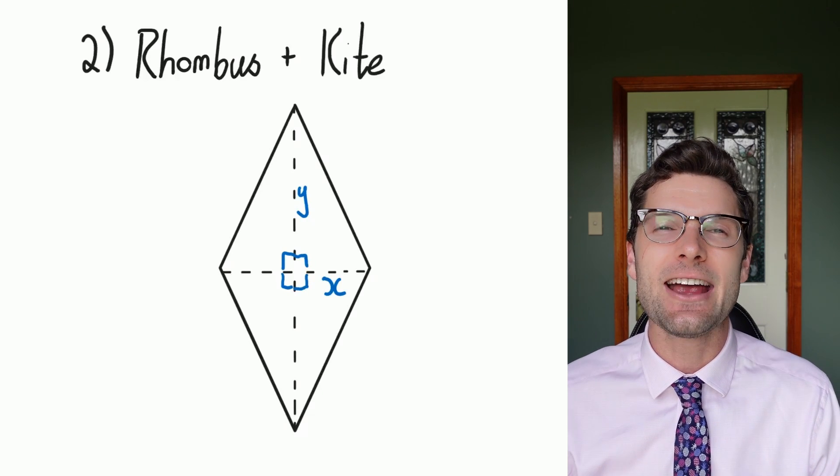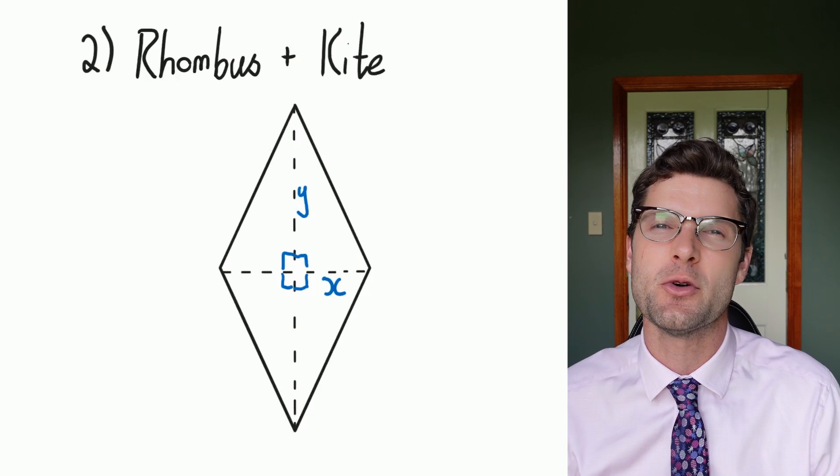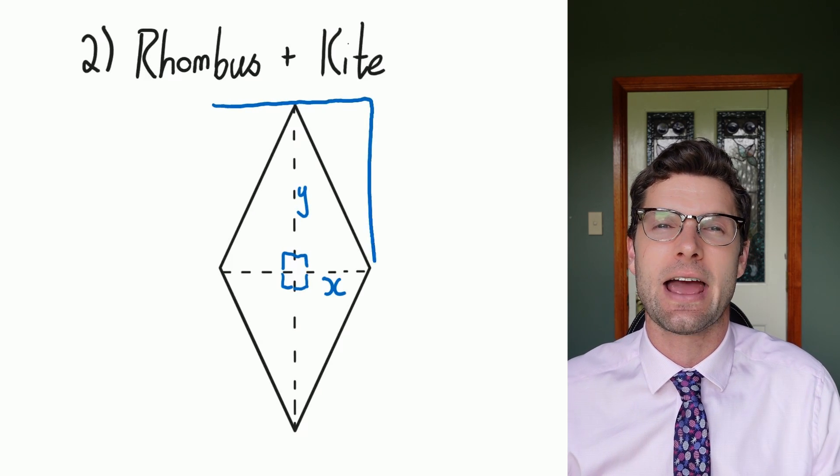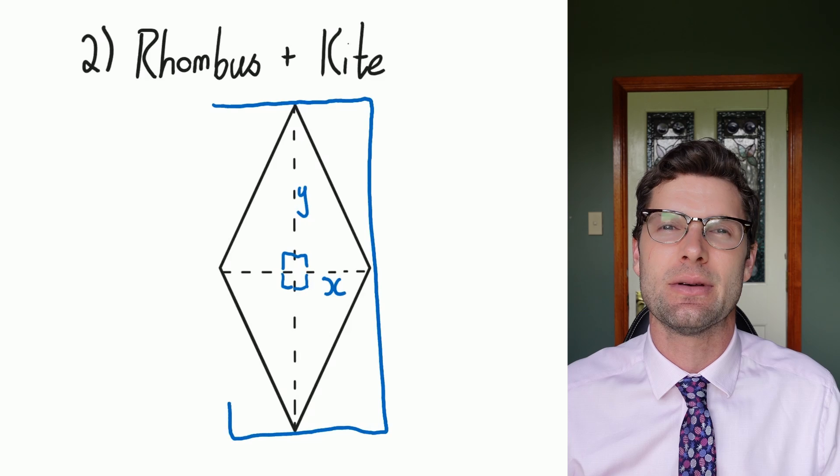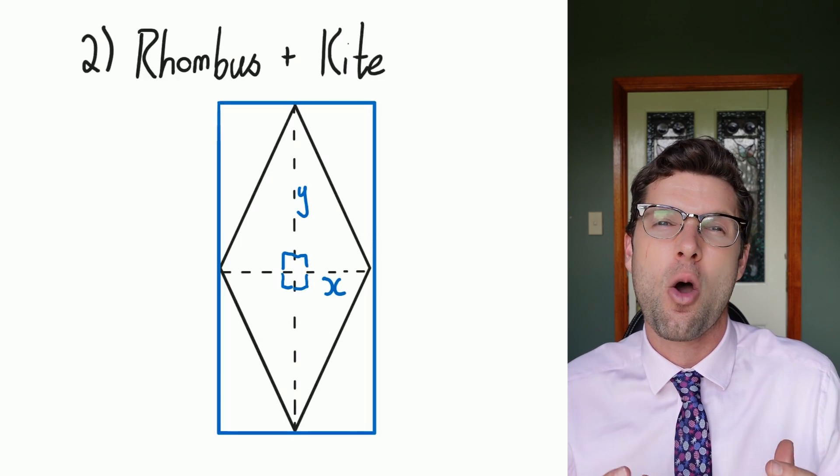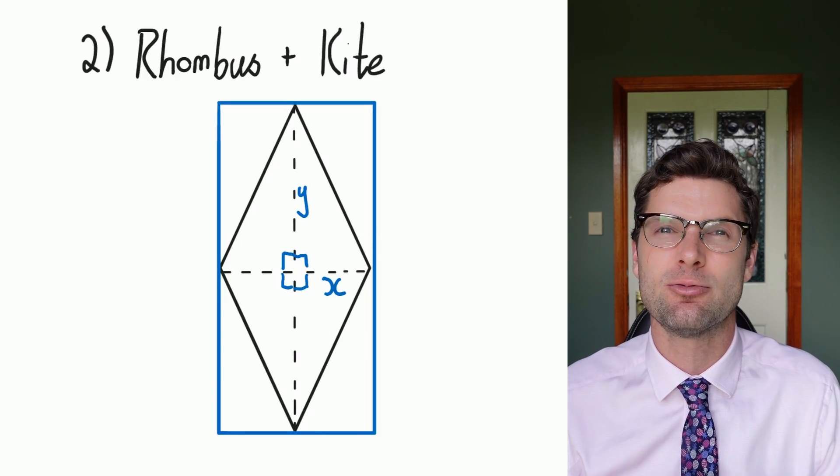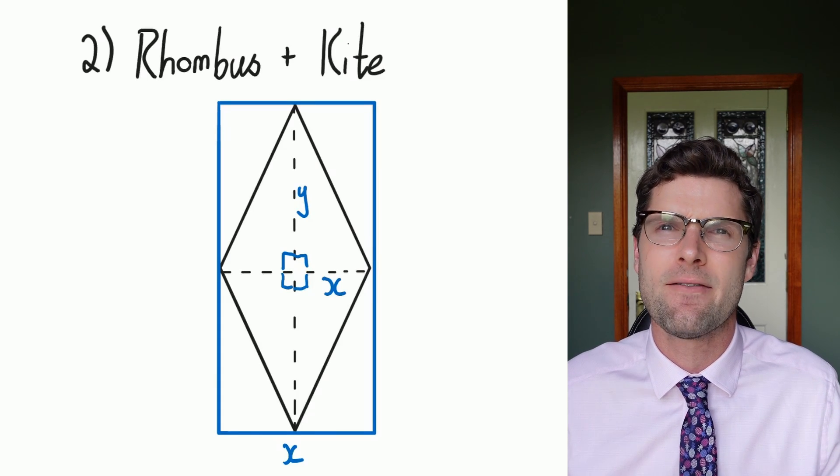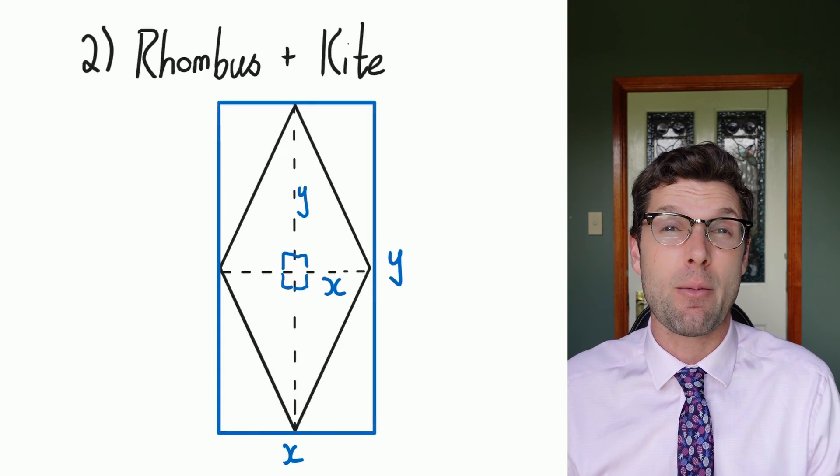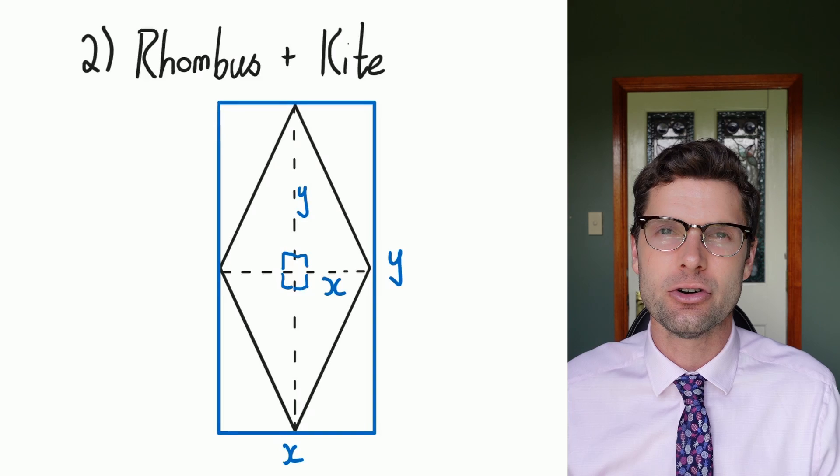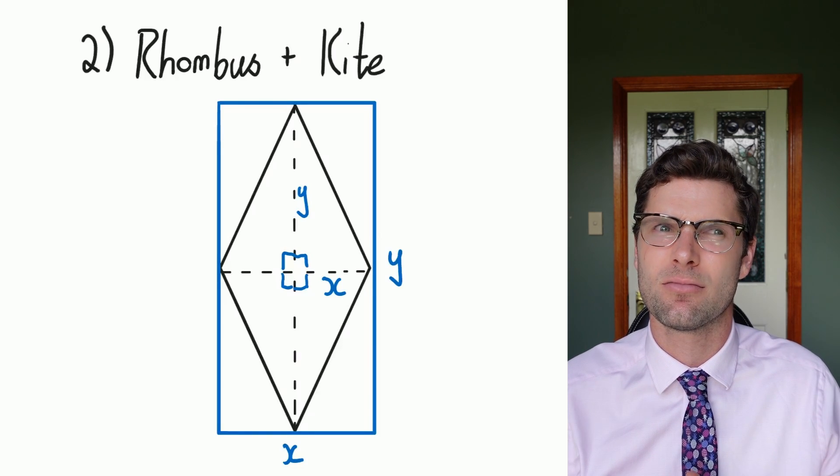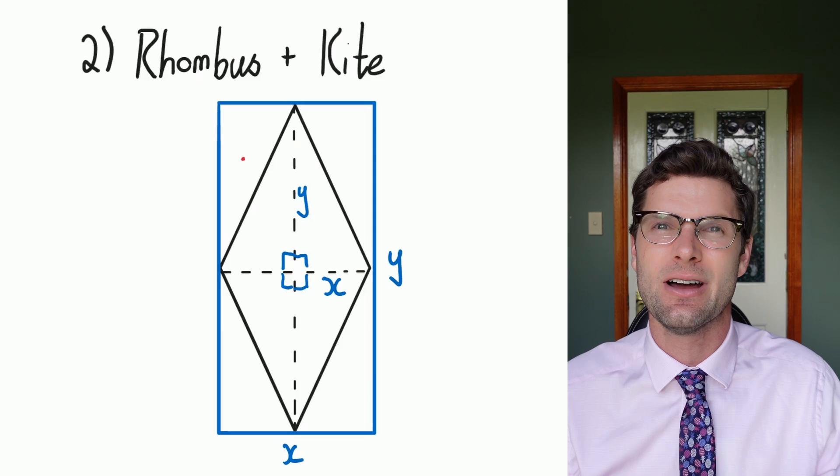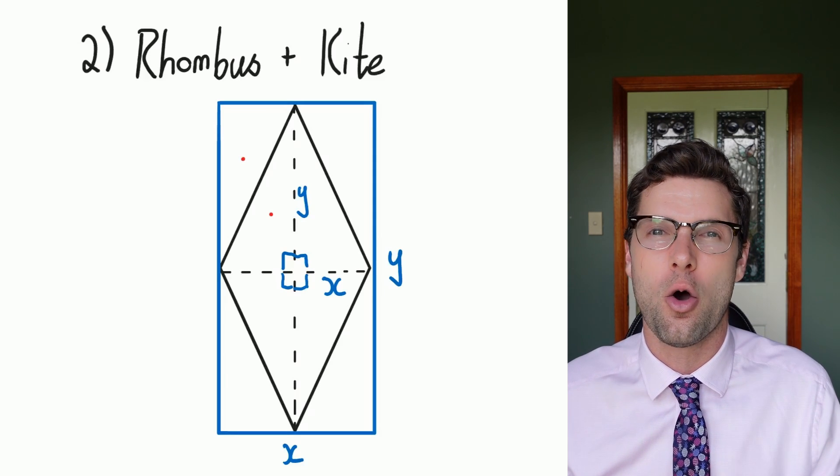So the way to visualize this shape actually helps us find the formula from a rectangle really easily. So let's say that I draw a big rectangle around the outside of the shape, something that looks like this. What we can see pretty quickly is for this rectangle, we would have a base of X and a height of Y, because they've already been given to us. And now if I break my shape into four kind of quadrants, each side, I've got what looks like a perfectly half triangle in each rectangle, and that actually holds up the whole way through.